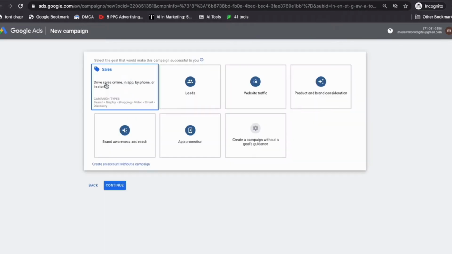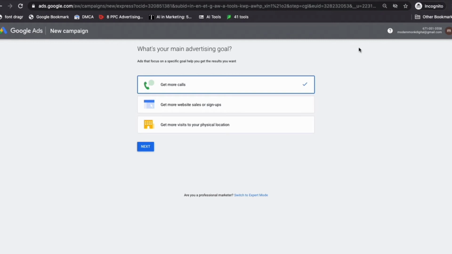Now, in some accounts, it will ask you to create a campaign. It will ask you to create everything else. But the difference is, after you have done everything, you will see an icon here. You will have to click on that icon and then say switch to the expert mode. If you don't do that, I think it will be a big mistake. You will end up having an AdWords Express account. Now, my suggestion is, it's okay even if you mess it up once in a while, because that's how you learn, in my opinion.